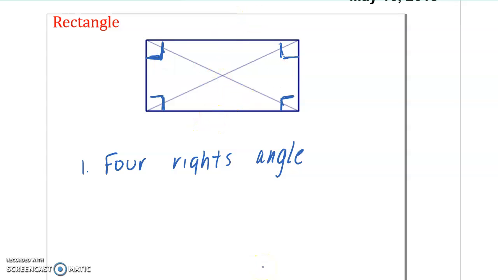That's what makes it different than a rhombus. In a rhombus, all 4 sides are congruent. In a rectangle, they're not. I already know opposite sides are congruent, though, because it's a parallelogram. So what's unique is that inside there's 4 right angles. And there's actually only one other unique property to a rectangle.